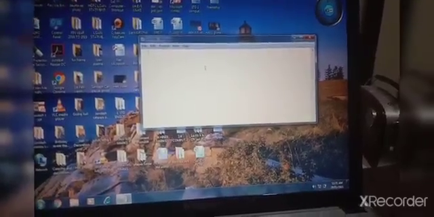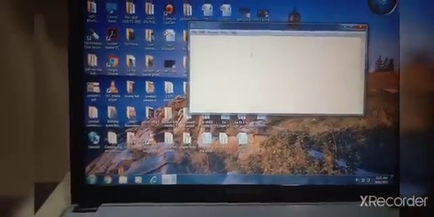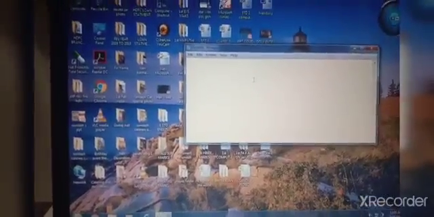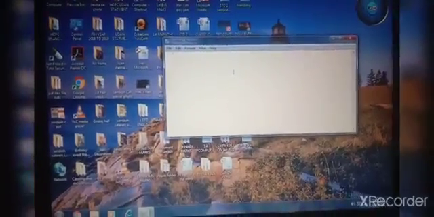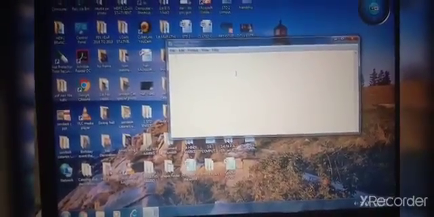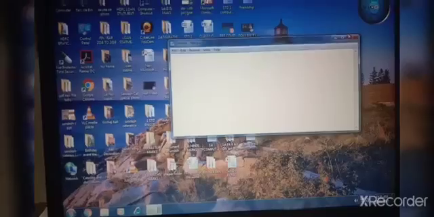Children, how to shut down the computer. Now we will see how to shut down the computer. To shut down the computer, first you close all the files which are open. Close all files which are open in the computer. Now this is Notepad we have already opened, right? Close it.